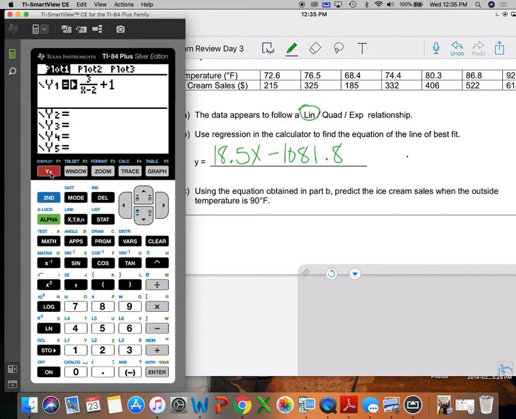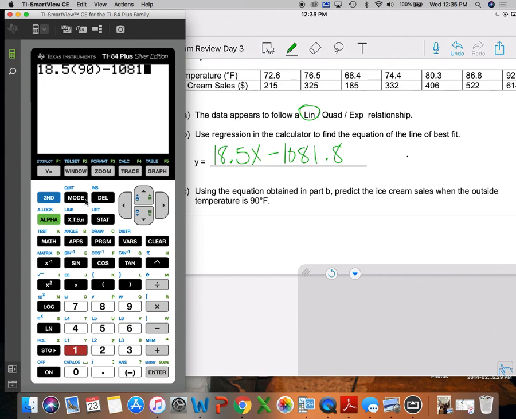And then using this part B, predict when the temperature is 90. So I can plug this in to y equals, go second table and skip down to 90. Or I can just type it in and replace x with 90. In this case, it's probably faster to do that because it takes a while to scroll. But you can also plug that in and it's easier on certain things, especially if you have quadratics. So my prediction for the monies made would be $5.83 and 20 cents.